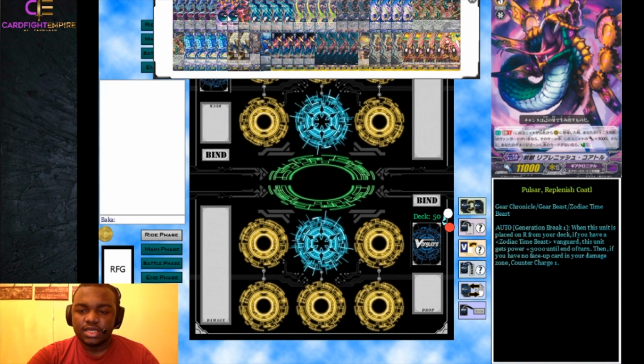And its skill is Generation Break 1: when this unit is placed on the rear guard from your deck, aka probably by Time Leap, if you have a Zodiac Time Beast Vanguard, then this unit gets plus 3,000 power. And then if you have no face-up cards in your damage zone, then you get to countercharge 1. I actually didn't realize that this card was only when placed from deck. So I might have played it to rear guard a couple times in the playtest and just unflipped, but I guess we'll see. I don't remember if I remembered that or not, because I made the recordings quite a while back.